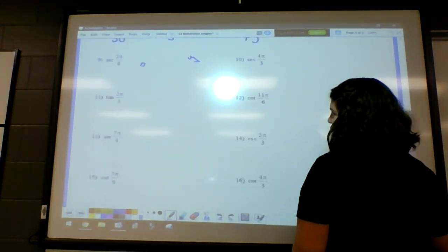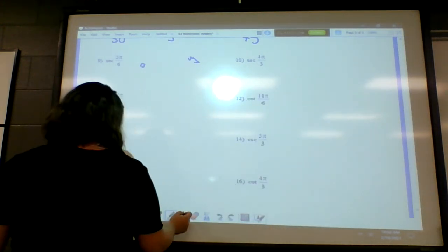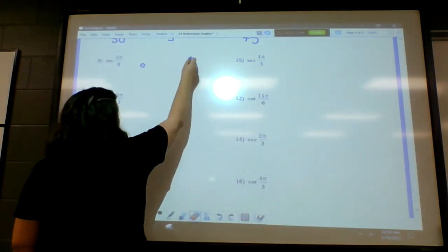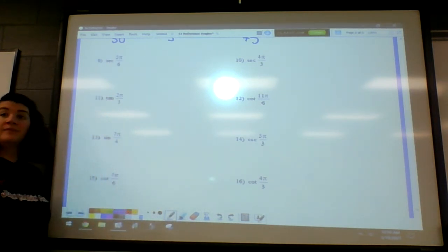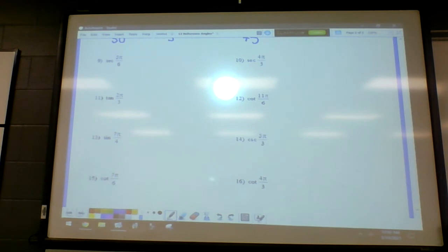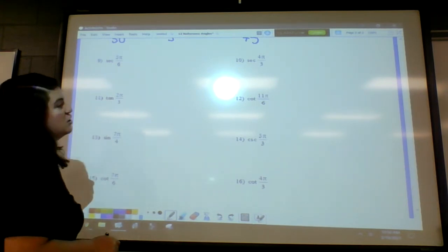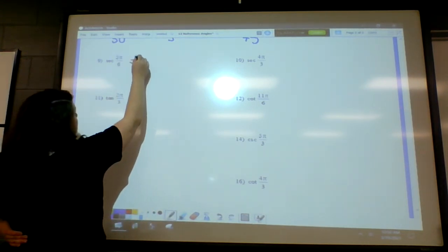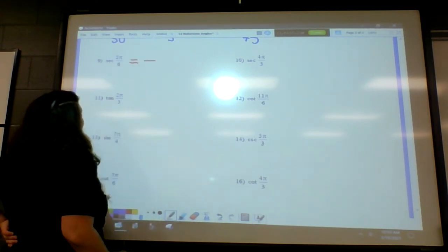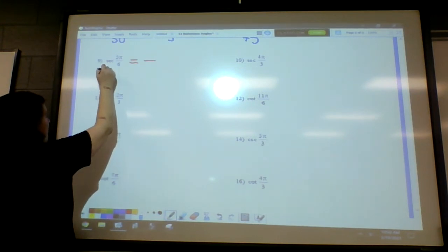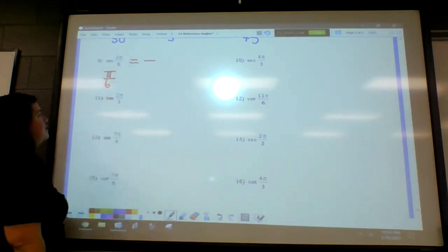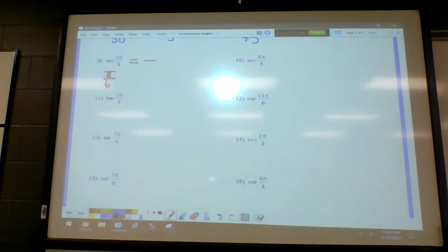All right, let's talk some radians. 5 pi over 6. What quadrant is 5 pi over 6 in? Is it more than a pi or less than a pi? It's less than a pi. So if it's less than a pi, it's in quadrant 2. And so quadrant 2, secant in Q2 is positive or negative? Negative. And then what's our reference angle for 5 pi over 6? Pi over 6. We needed one more to get to 6 over 6, right?